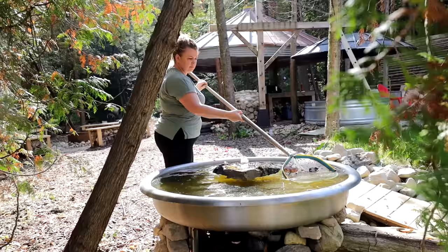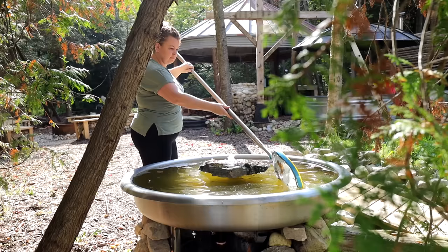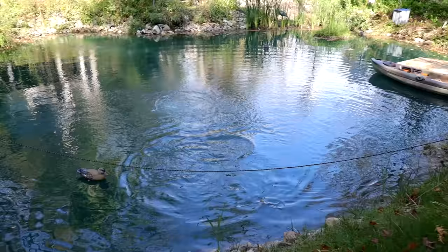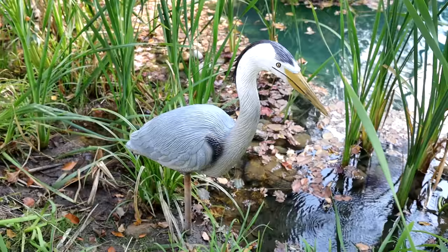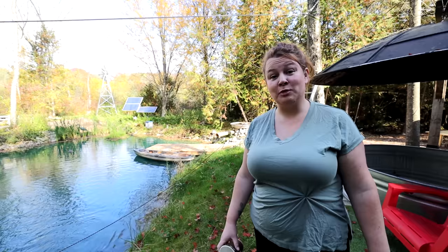What are you going to do now? I'm going to feed the fish. Why is this, you enjoy fish? I do, I love fish. I love to see them jumping for the food. It's fun. Go for it. All right, ready? Try to get in the middle. Ooh, I'm on the grass. I should have moved closer. Ooh, they're hungry. They don't look super excited this morning. Well, they look a little excited. Maybe when the food gets to the middle. I probably should have taken a couple of steps forward. This is why I'm not on camera. Makes me nervous.